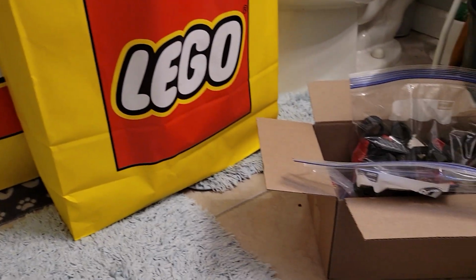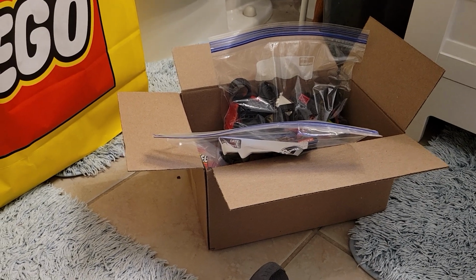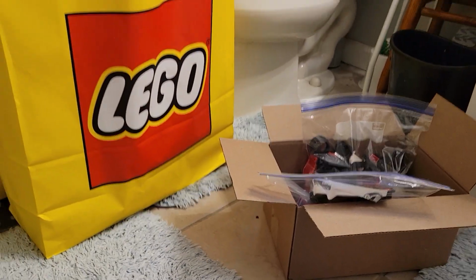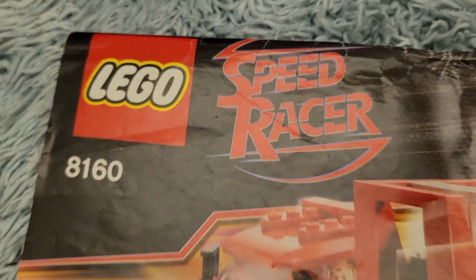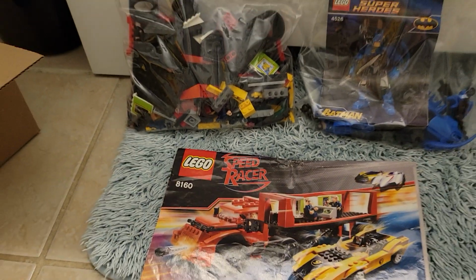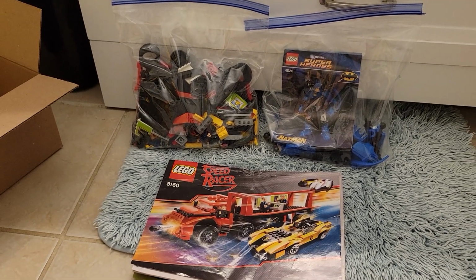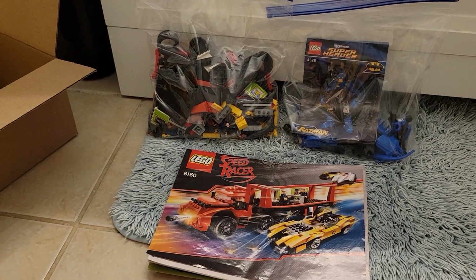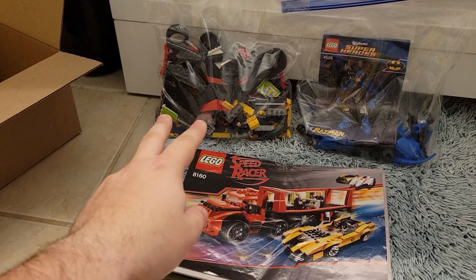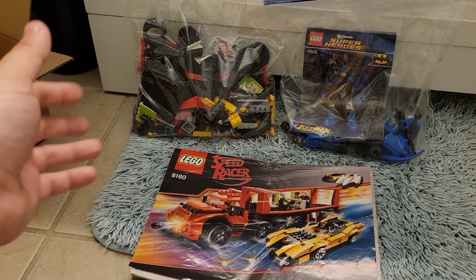I've also picked up a couple other items on this day with a store run with my friend Sega. So let's take a look at all that I got on January 27th. I picked up 2 LEGO sets from my friend Sega, and he's already inspected them for parts, completeness, and everything like that. So I am 100% A-okay with only 2 pieces missing from the Speed Racer set, which are fairly common. I literally have them right outside of the video, so it's easy to replace.